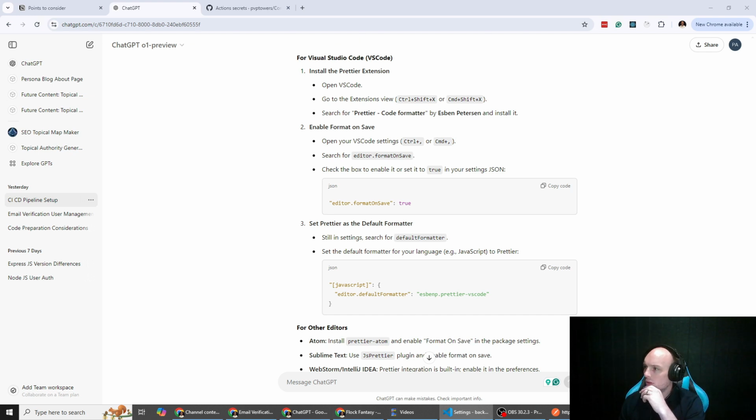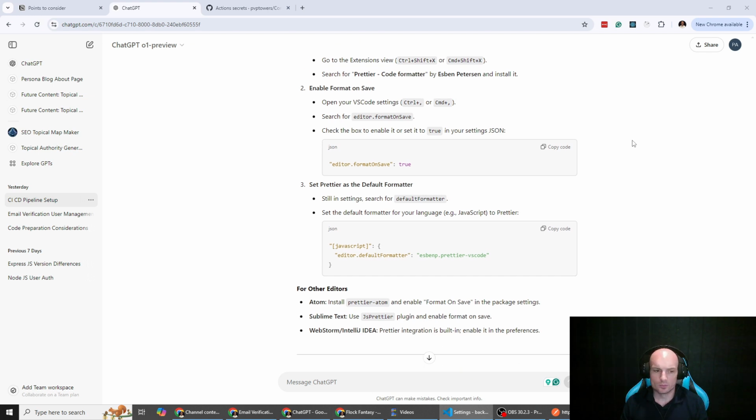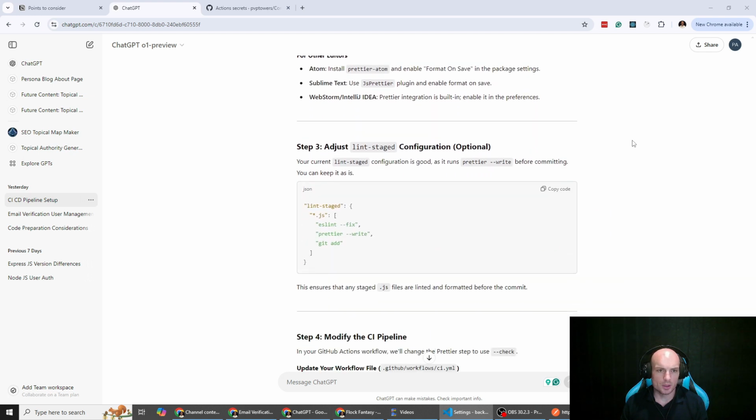Check the box. Yes, it's true. Set Prettier as the default formatter. Default formatter is already set to Prettier. Okay.